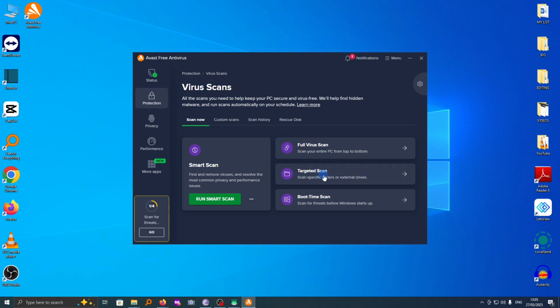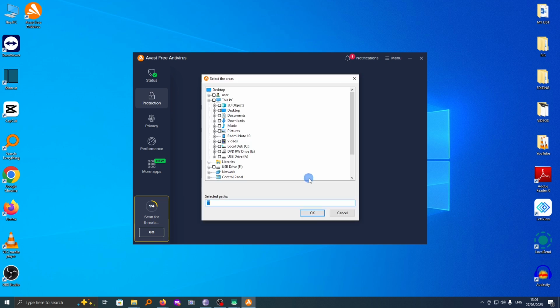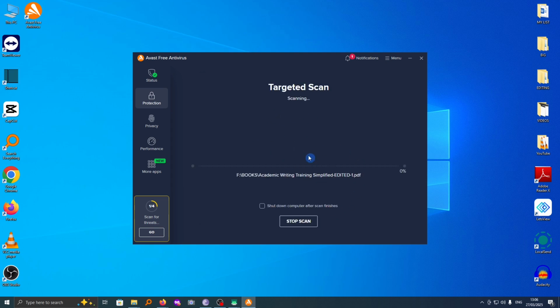For instance, if you have plugged a device on your computer, say a flash disk, then you can use this. Let me show you how you can do it, because I've plugged a device on my computer. If I tap on it, it will go ahead and look for devices that are on my computer. And then I can choose from this list. For instance, I want to scan this USB drive. And to select it, just check the box before it, and then tap on OK.